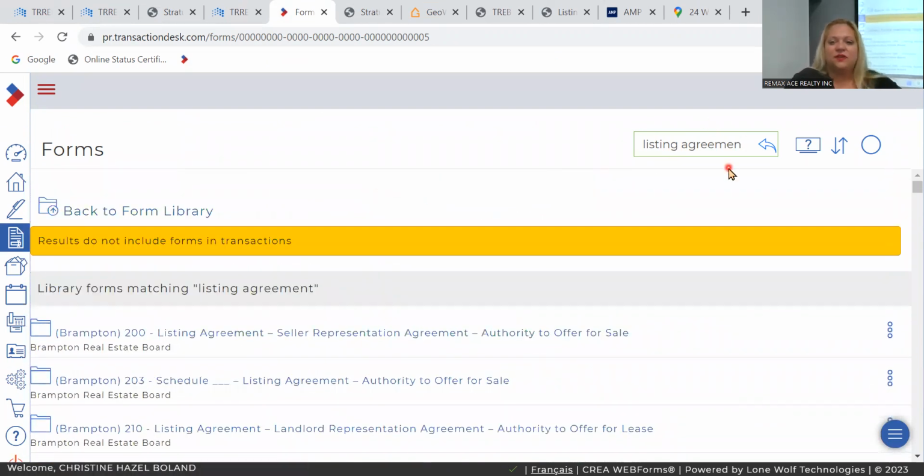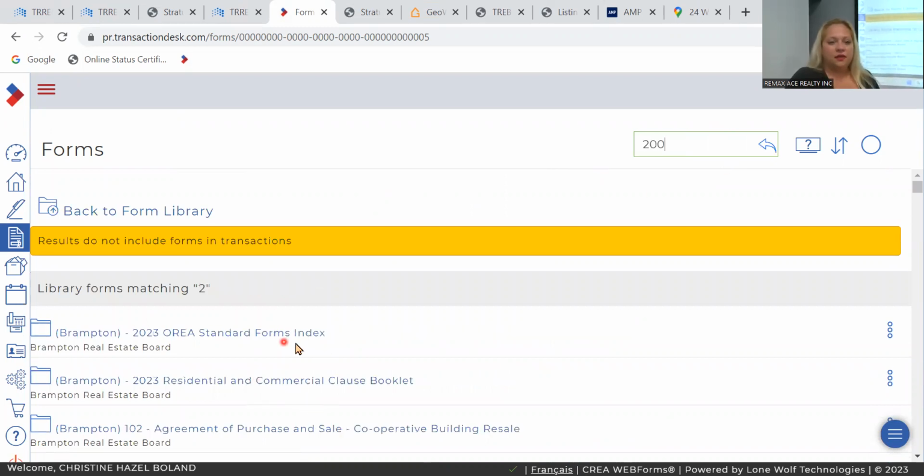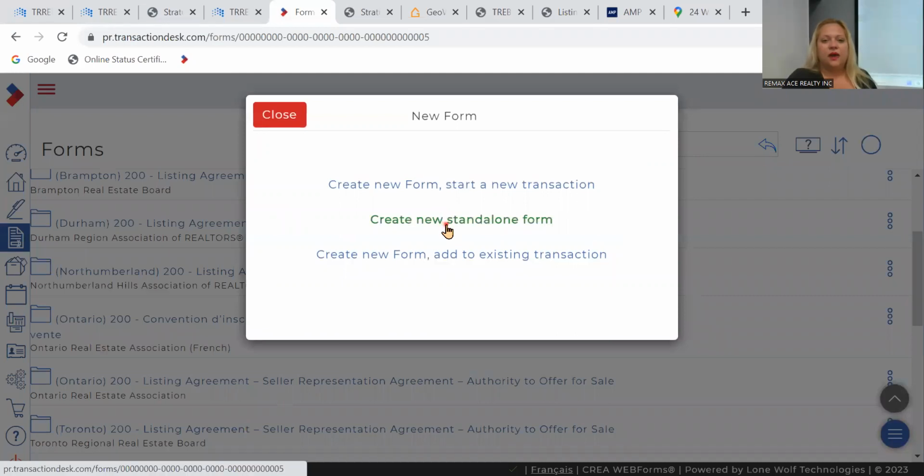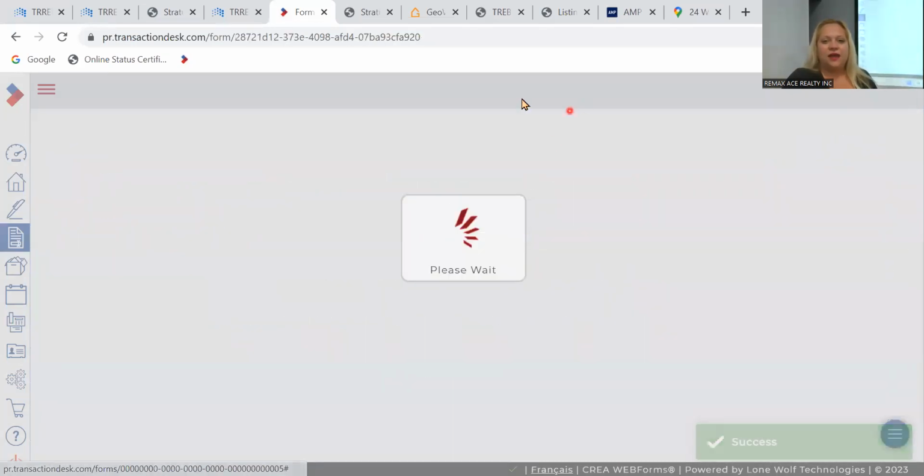I'm just going to type in 200. It'll be easier. Okay, so I'm going to create a new standalone form. We're just going to look at the form quickly. I'm going to stop the share and come back in case I've lost any of you online. I know when I share a bunch of different screens, sometimes I lose you guys.